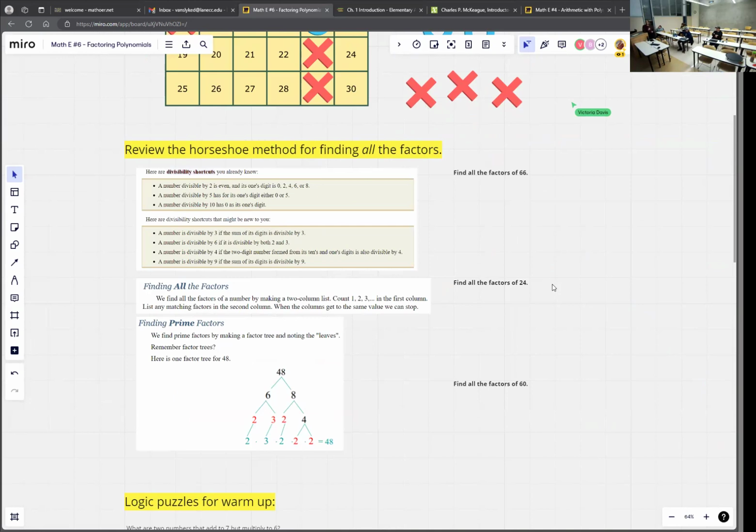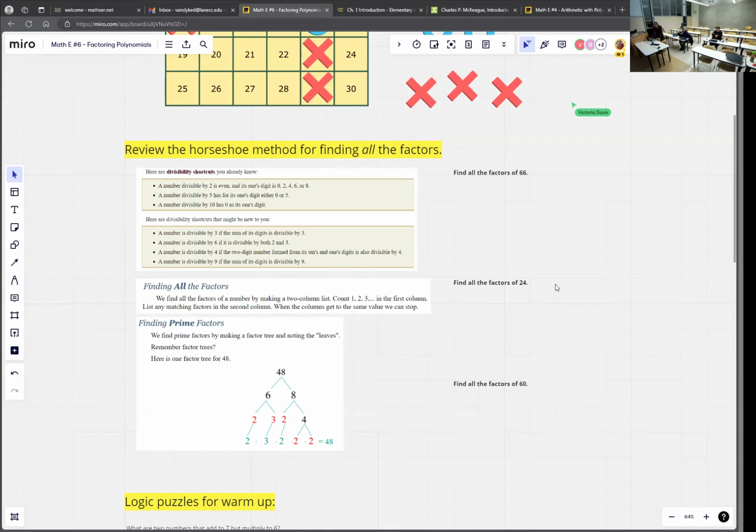So there's something called the horseshoe method for finding all of the factors of a number. If you looked at factor trees, people tend to remember factor trees better. That's not what we want. We're gonna review them anyway, because otherwise somebody's really gonna want to talk about them because their brain is not happy until it's done. But factor trees are not the right tool. They find the prime factors, but they don't find all the factors. And we want to find the whole list of all the factors.